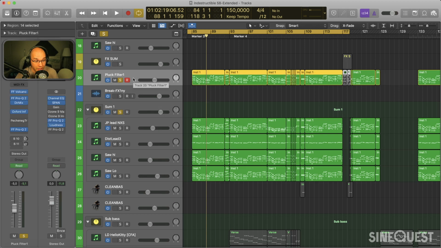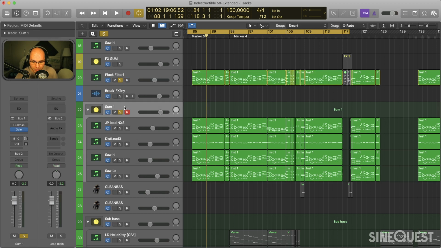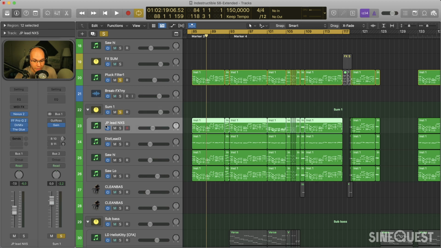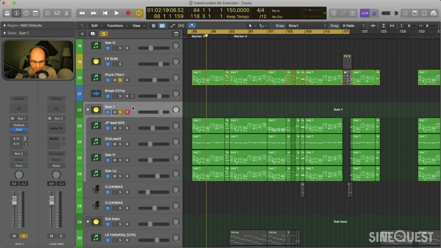And another one can be just, how do you get the right type of Volcano? Because if you put Volcano anywhere here, like directly on the synth, even if you put it directly on the synth channel where you have the MIDI and everything, it can't pick up the MIDI, because that's sadly a thing I feel is a flaw in Logic, and could easily be updated. I hope they do.